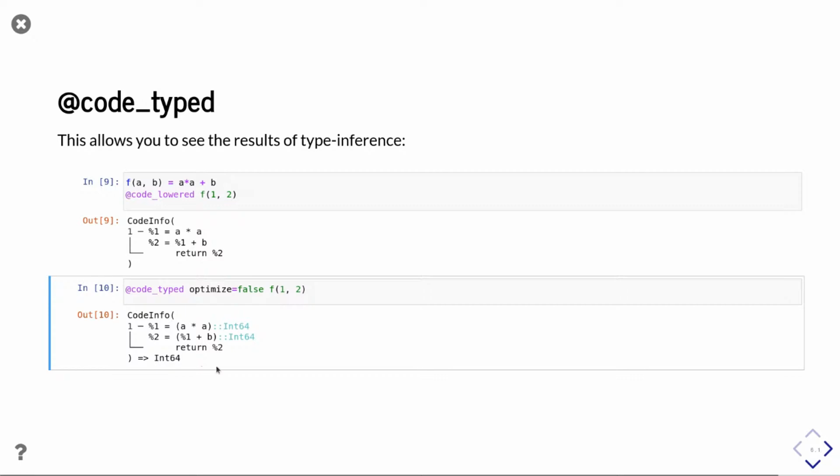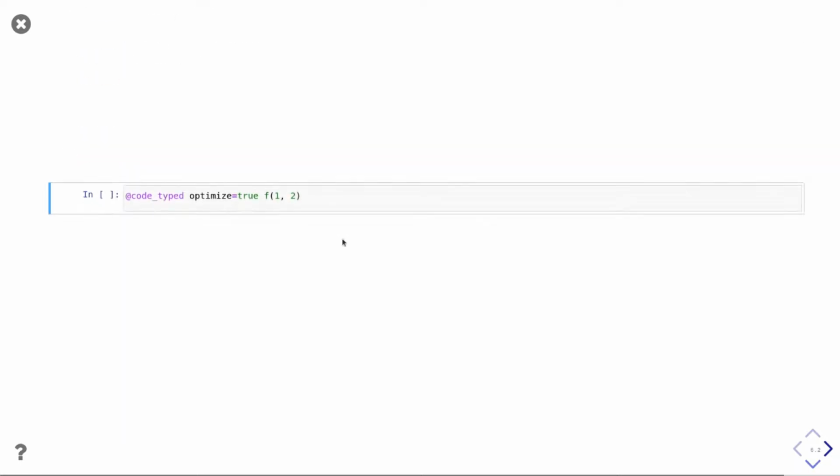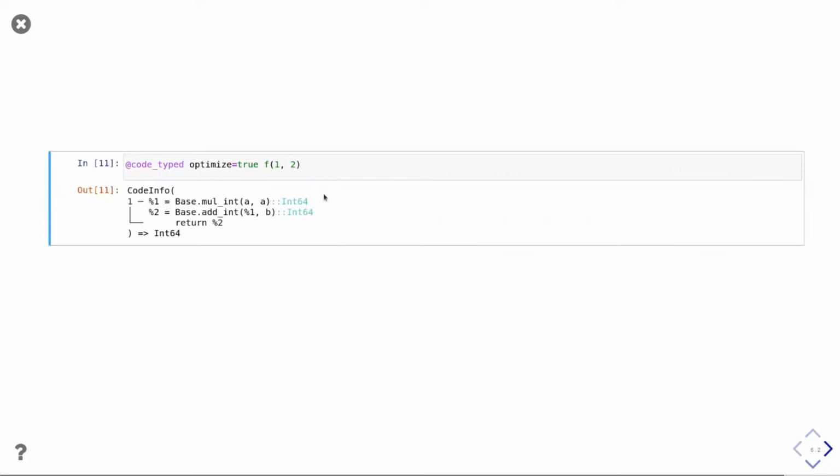Okay, now, it's interesting to see what happens if you don't turn off the optimizations. And so let's call it now with optimize true, which is actually the default for @code_typed. And what you can see is that it looks now much more different than it did before. It's still doing all the same stuff. It's multiplying A by itself, and then it's adding B to that result. But you can see it's actually resolved what those arithmetic operations actually call. And so it's actually boiling it, in this case, down all the way to the intrinsics that essentially reduce to CPU instructions, right? And so one of the optimizations among several that Julia supplies to its own code is inlining. And that's essentially what happened here, is that some of those code calls have now been fully inlined.